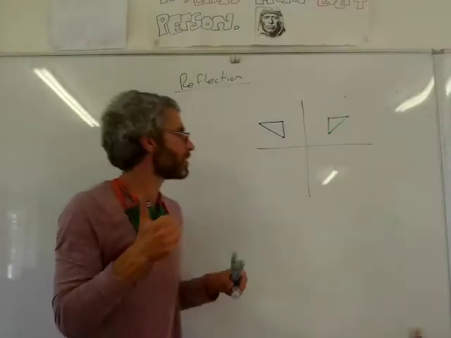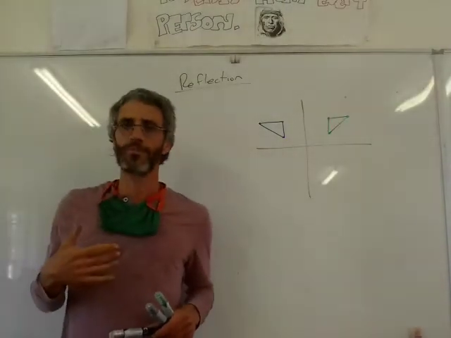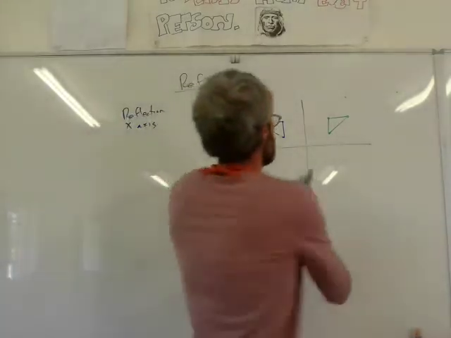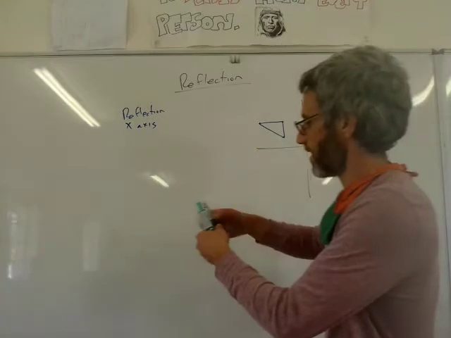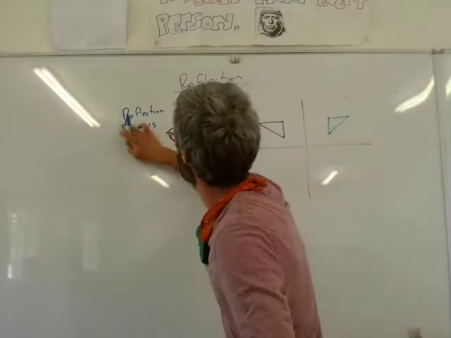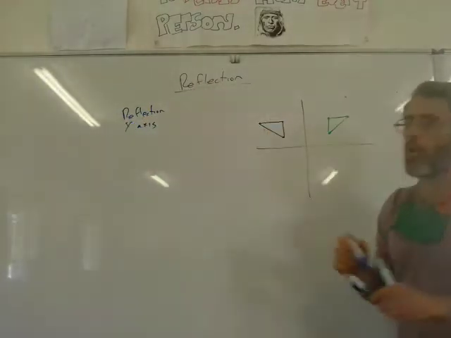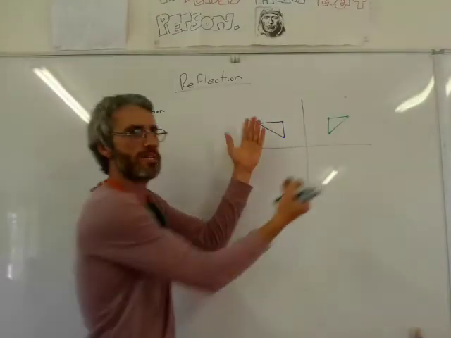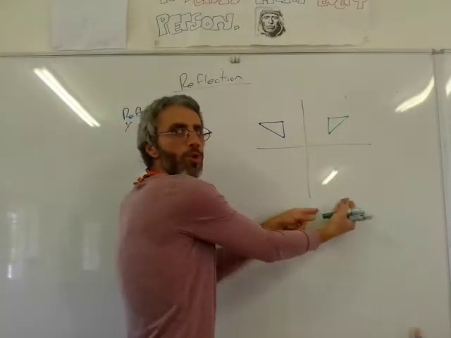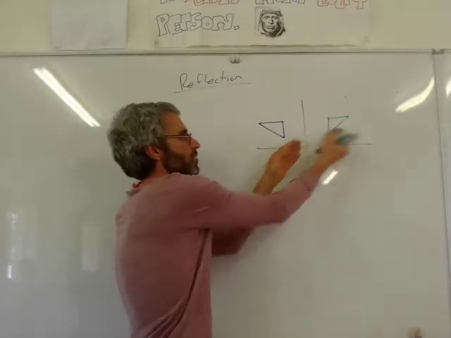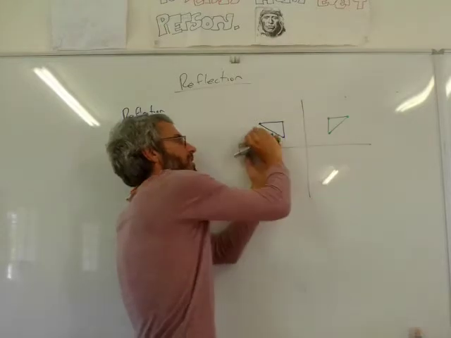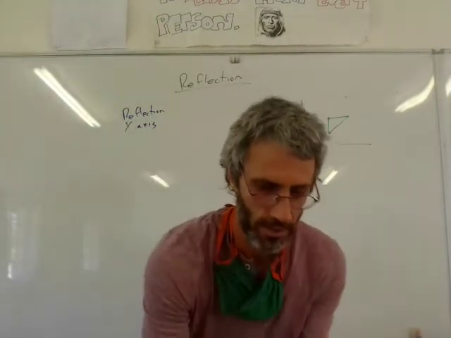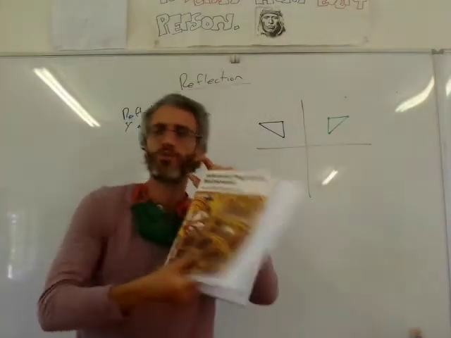Guys, so we've done translation, and the next bit is reflection. Now, when we talk about reflection, this is a reflection. This is actually not the x-axis, this should be y. So that's a reflection over the y-axis. You understand what I mean by reflection? Imagine this is a paper, and you've got a fold here, and you're just folding it. So you take that green triangle, and it becomes the blue triangle. You just flip it to the other side.